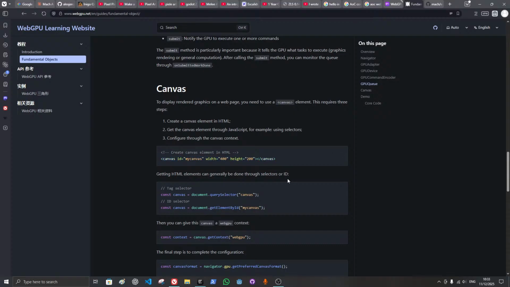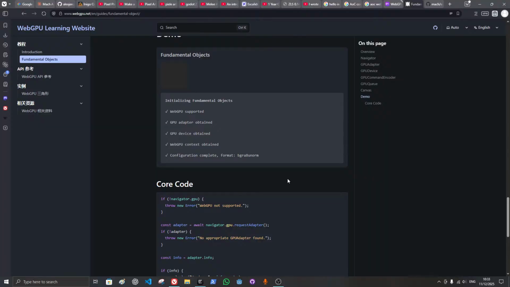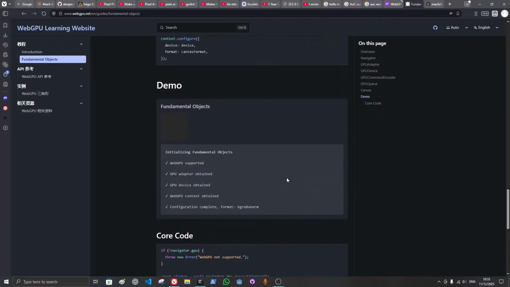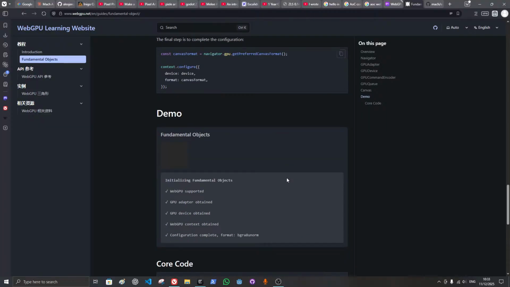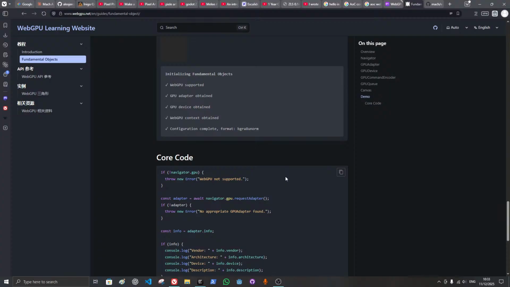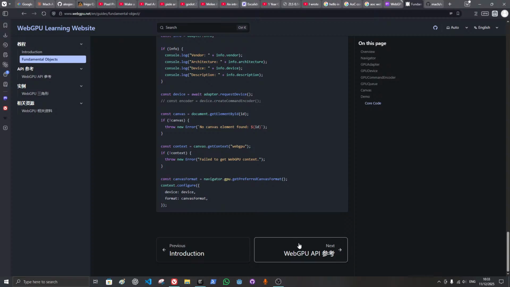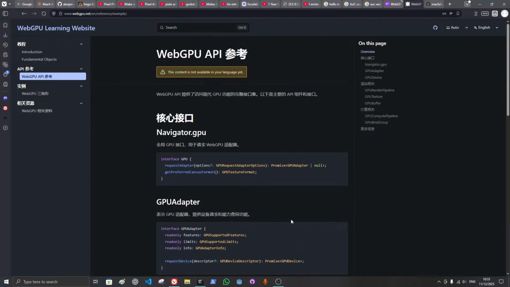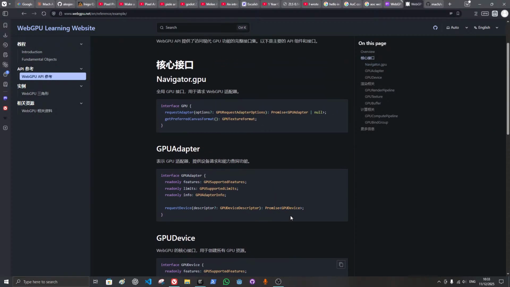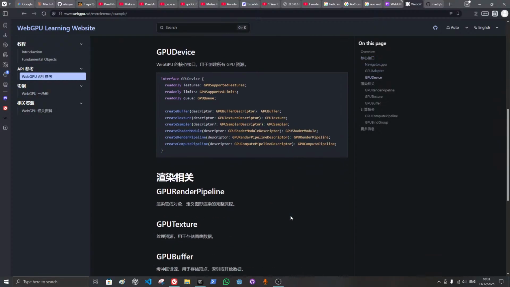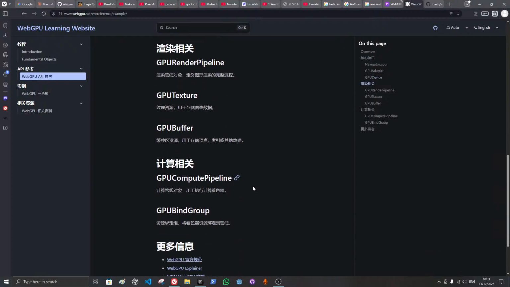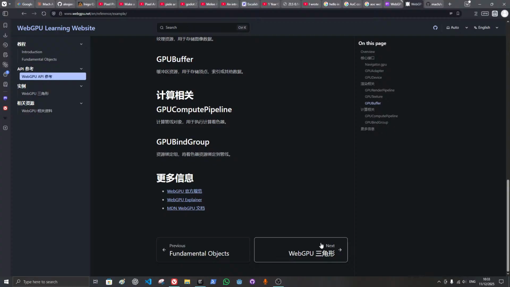It's JavaScript, and then you do use HTML and like a canvas, and then you try to see the result. I'm not saying it's bad, it's just that it will make it more difficult for me to follow.